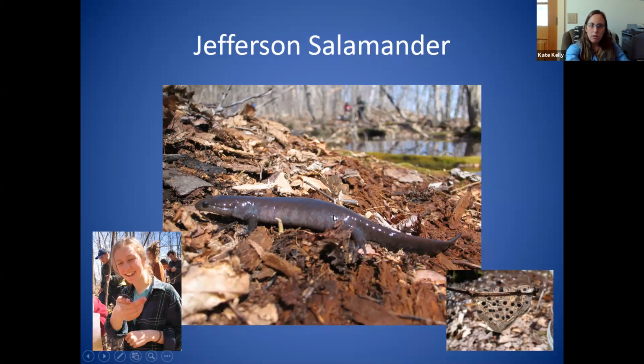You don't see those yellow spots like the spotted salamander had, and they have a vertically compressed tail, so it almost looks like a fin or something. So it looks like this if you're looking at it from overhead. Their egg masses are a little bit different. There are fewer eggs in the mass, and it's really jelly-like. You can see how it's sort of hanging down here. Not as solid as those spotted salamander egg masses.